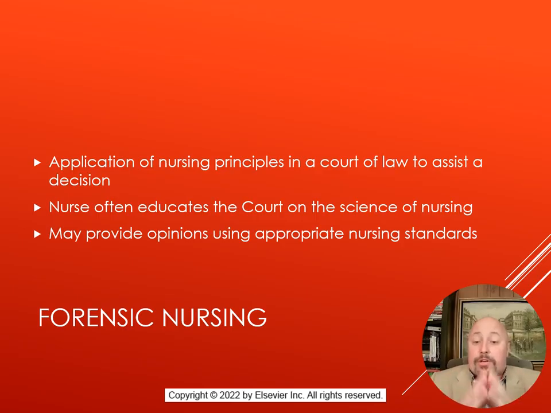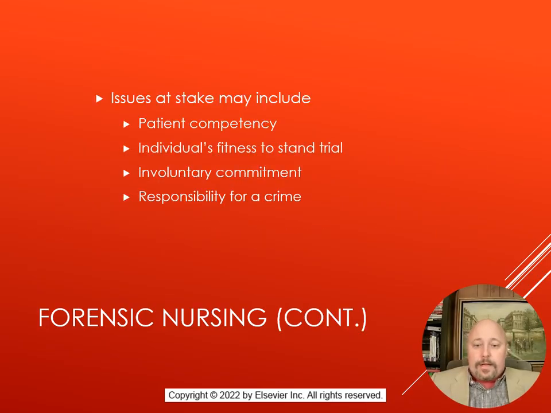This could be those nurses that work with the law offices to audit charts for them, because those lawyers don't know what's going on in a medical chart. They have nurses and professionals that review those charts for them and are very trained at picking out even the slightest error you could make. And there will be many factors at stake when we start dealing with patients in the legal system. Everything from the patient's competency, the individual's fitness to stand trial, were they on an involuntary commitment, and are they responsible for the crime that they committed?